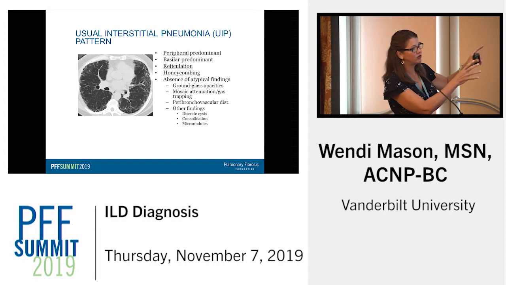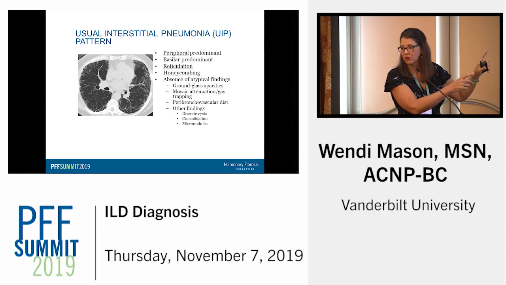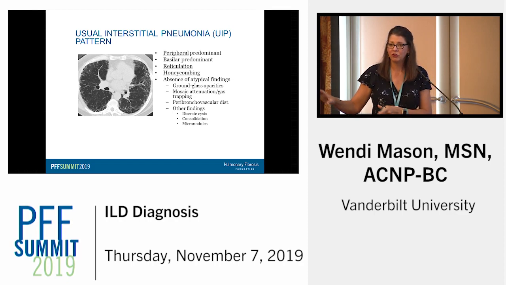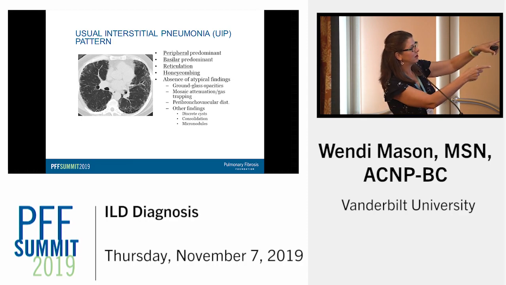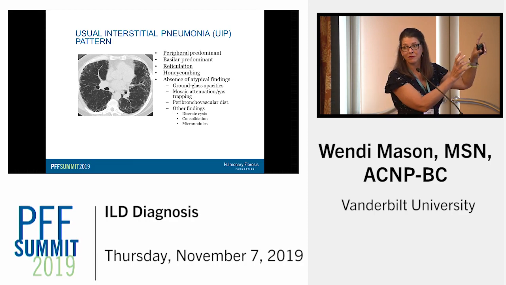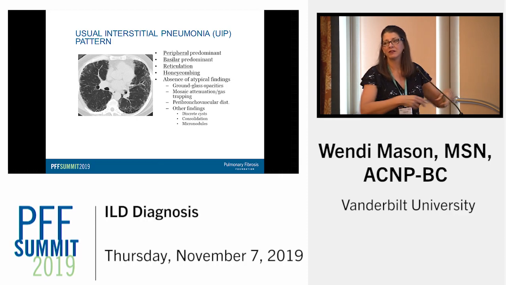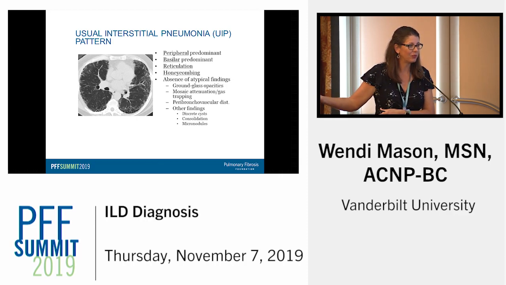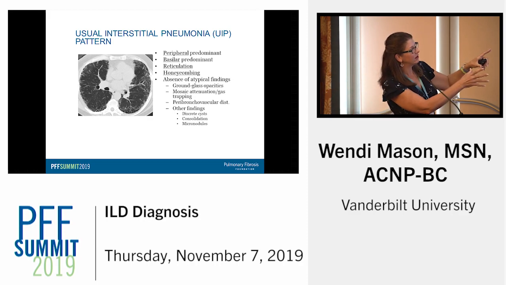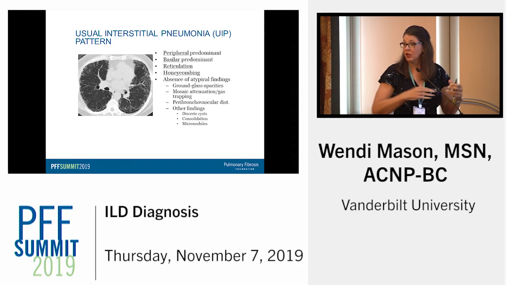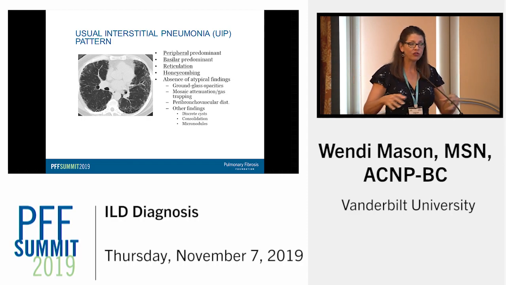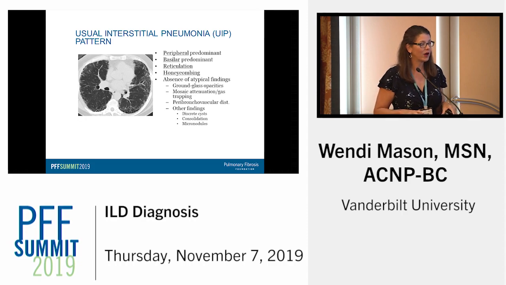So the whole reason of doing this and seeing if they look a certain way is so that we can avoid doing a biopsy. The last thing I want to see come across my desk is somebody that's got a pattern that is definitive for a UIP pattern on a CT scan, and they got sent to a biopsy, and then they went and had an open lung biopsy or something like that. So if you get this pristine picture of a definitive UIP pattern, you can stop there and you can put your puzzle pieces together, all right?